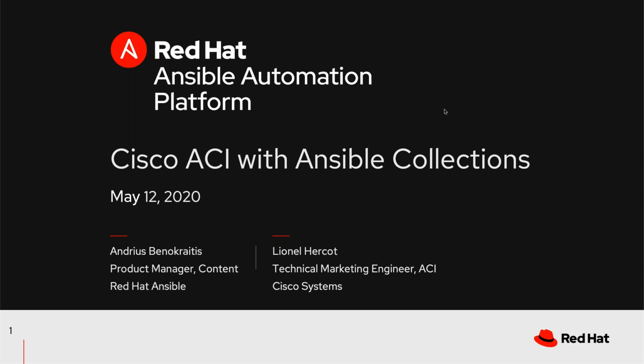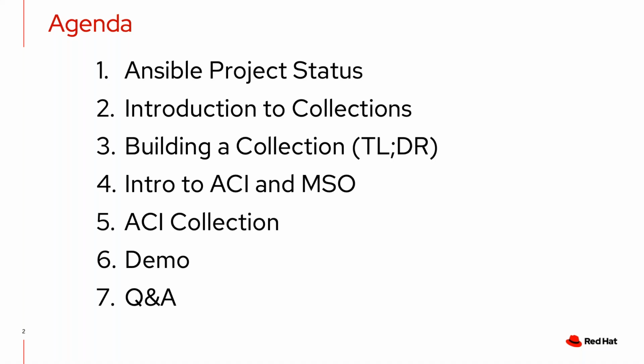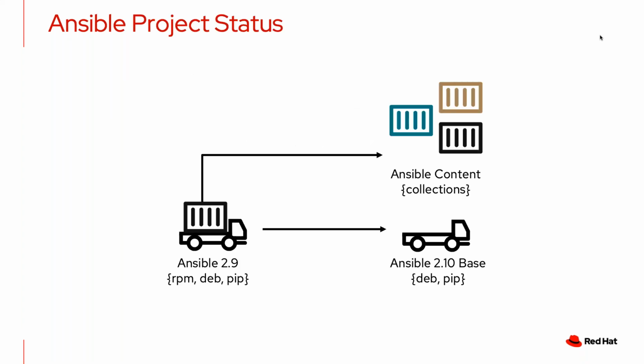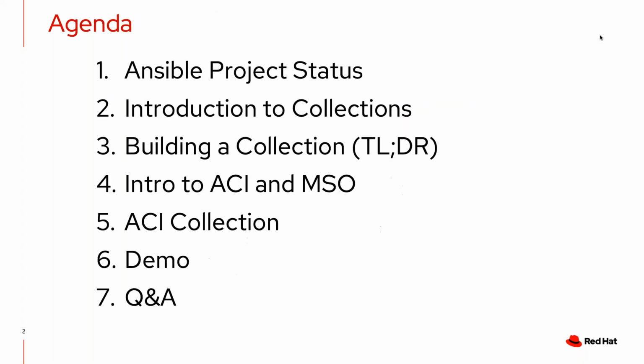Next slide. So we're going to talk about a little bit, we split this into two parts. So we're talking about Ansible a little bit, and then we're going to talk about the introduction into ACI. So as we move into Ansible project status, some of you may not know what's going on with Ansible itself, the upstream project, and then may not know what collections are. So we're going to talk about collections and then move into ACI, and then an awesome ACI demo. Hopefully the demo gods will be with Lionel today, and then we'll go into a Q&A if we have time. So let's just jump into the next slide.